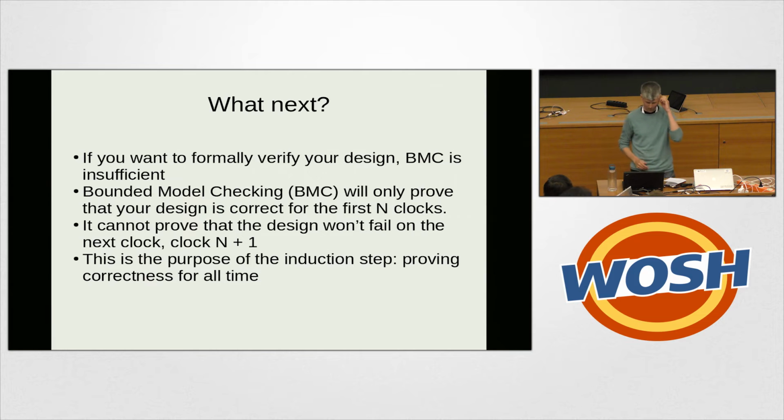So, what next? BMC is only the first part of this, okay? We're only checking the first n clock cycles, and there could always be a problem on the next one. Maybe we increase it to 100 or 1,000, it takes longer and longer. But on the 1,001st clock cycle, there's nothing to say that we're not going to get a failure there. So this is why we use the induction step.